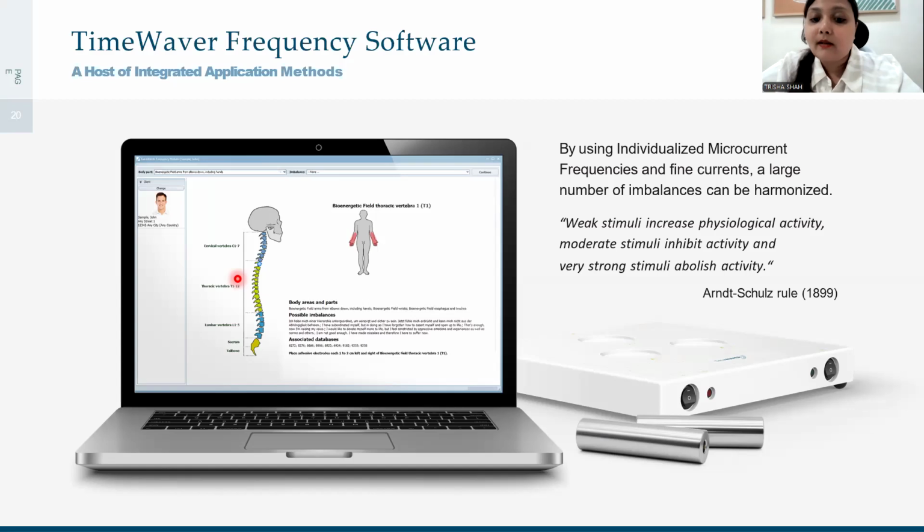It uses the individualized microcurrent frequency applications to work on various different parts of the functions of the body as well. Now, you don't just get to work with the body, but you get to work with the mind as well. Now, everything that you practice with Timewaver Frequency, all the applications are active in nature. When I say active, it means that the client walks into a physical space that you have created, probably your office. They walk into the physical space and they hold the electrodes, and you offer the frequencies to them.